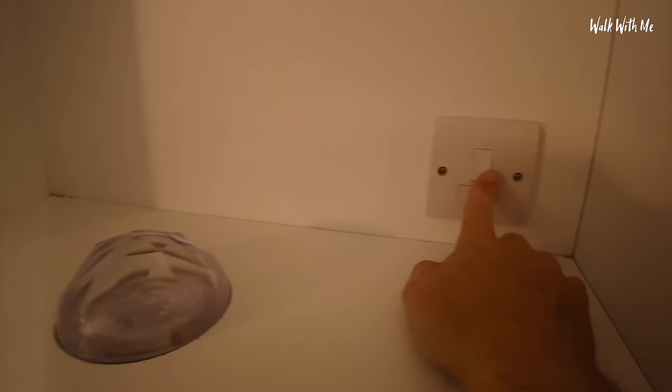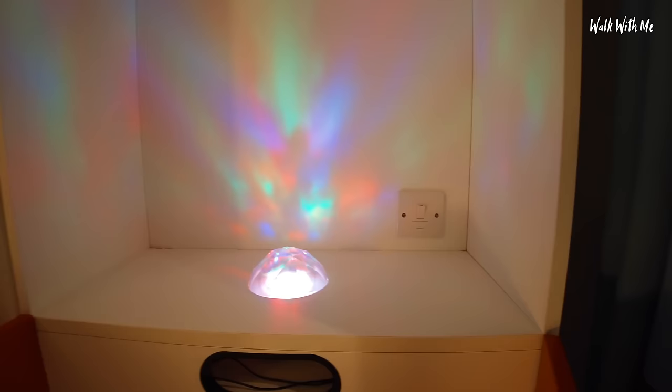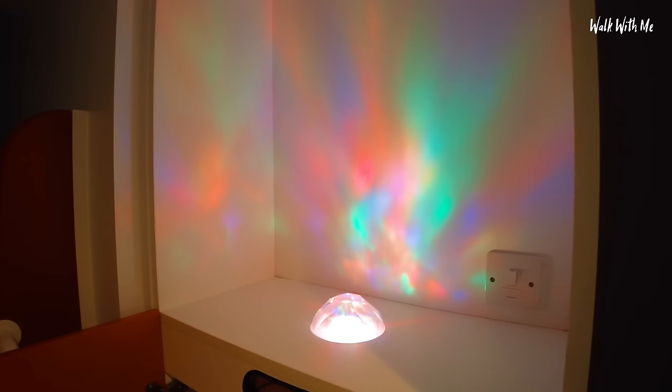Oh, isn't that supposed to spin round? That'd have been great. Shame that doesn't work. Oh, I have to press this button here, hang on. Boom, there you go, look at that. Hang on, if I turn the lights off in here. Look at that, the kids can have a disco. Kind of a disco. That is really good. That is actually quite a nice little thought.